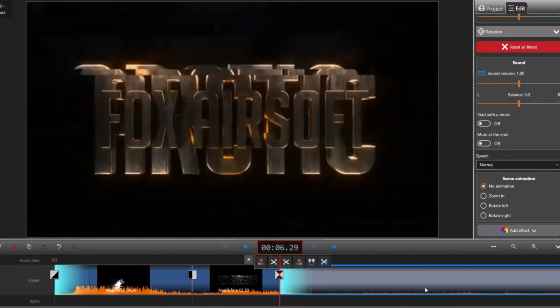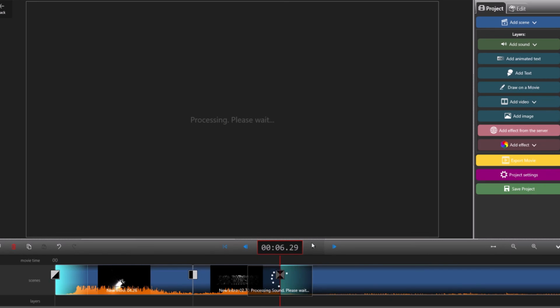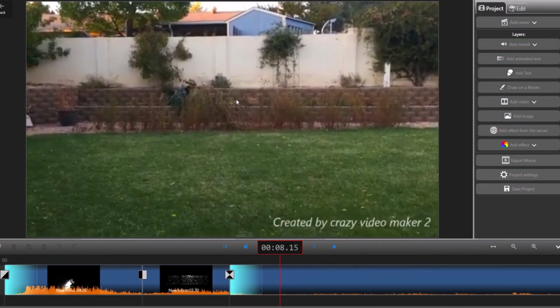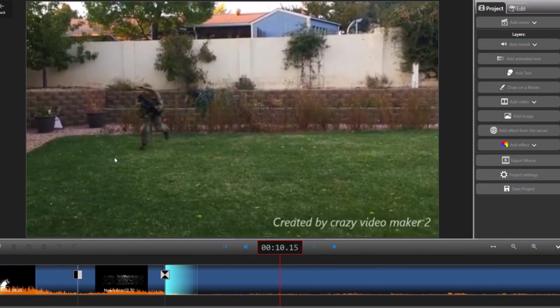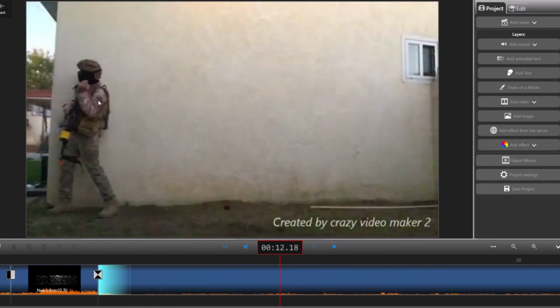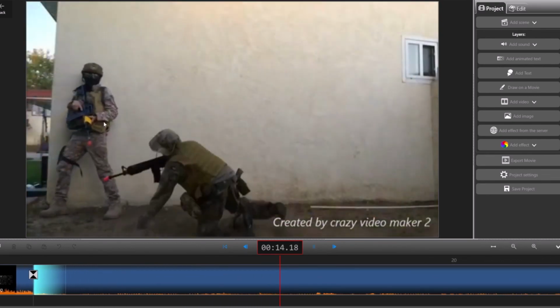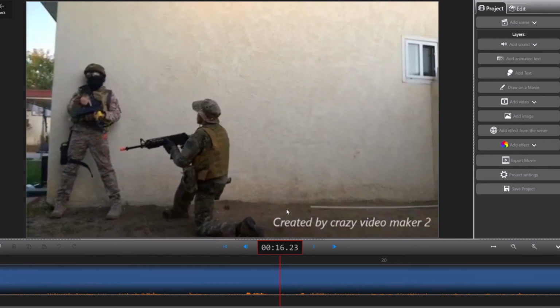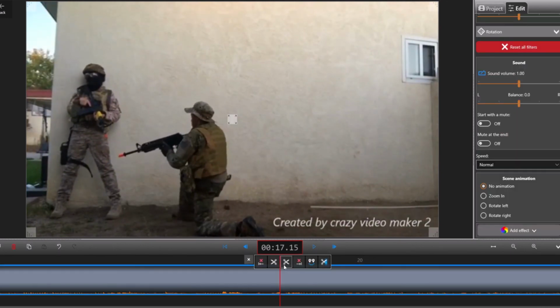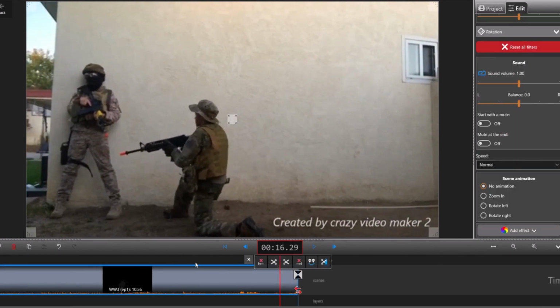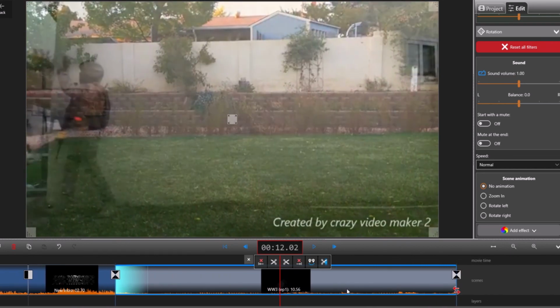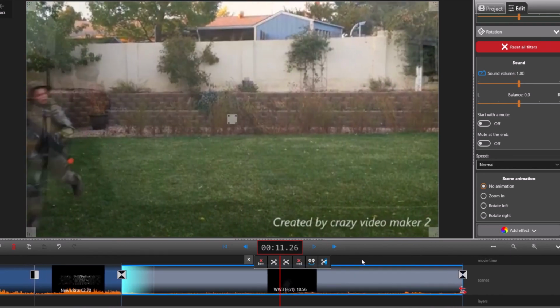Now I'm going to make this clip look a little more interesting. As you can see, Jason is running across the scene here to the left, and he's waving to his friend, and he quickly slides down. So I'm just gonna cut the clip there, and then I'm gonna go over to where it blends.